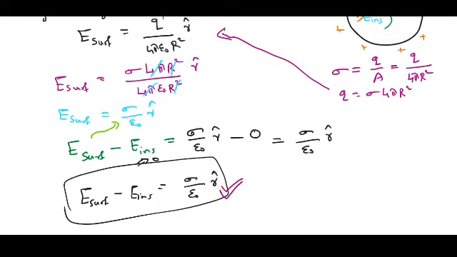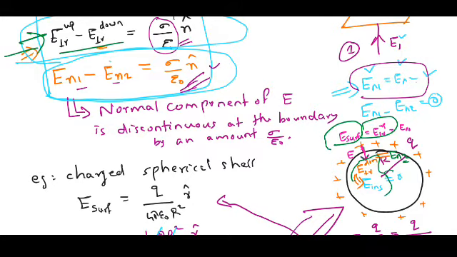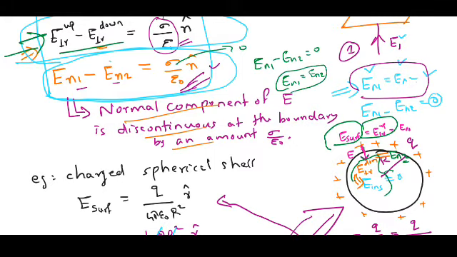Fine. Now, what is the conclusion? The conclusion is this one. The normal component of the electric field is always discontinuous at the boundary if there is a charge density, free charges, on the surface. If the charge density is 0, that is sigma is equal to 0, then this expression will be En1 minus En2 is equal to 0, where the electric field will be continuous at the boundary. But here the situation is not that one. There is a charge density on the surface, therefore the electric field is discontinuous.